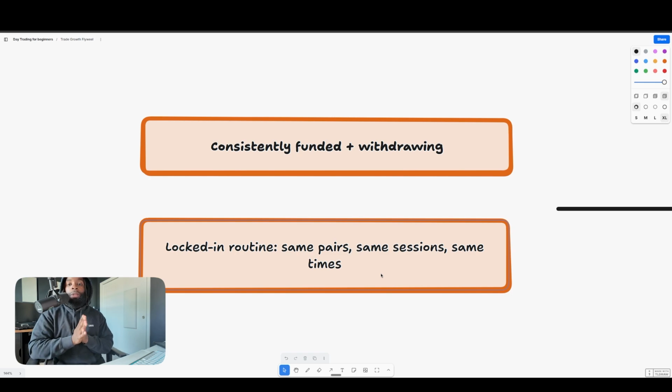So if you're trading 2 or 3 pairs, just let it only be those 2 to 3 pairs and only trade the same sessions. Don't try to go back and forth, back and forth, back and forth. If you don't trade it, don't trade it. I love waking up at 7:30, knowing that at 8 o'clock, I need to be looking for my setup, because around 8:30 is usually when I'm getting in something, and then I'm out for like 30 minutes, and then I get in another setup. I usually catch 2 setups per day on oil because that's how good it moves. That's what you guys need to be able to do and tell yourself as well.